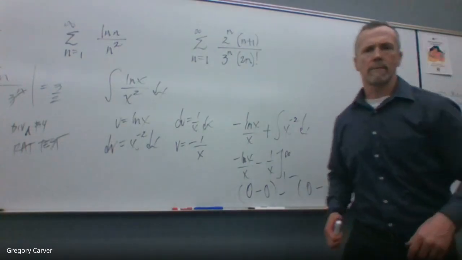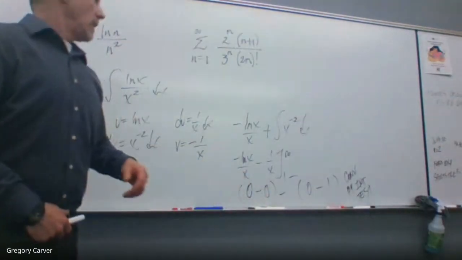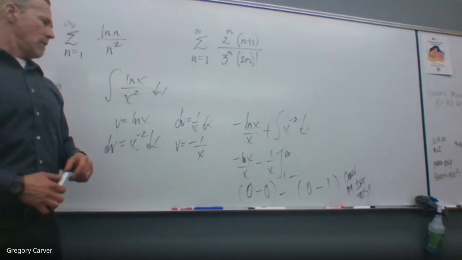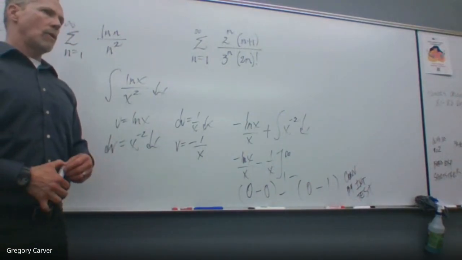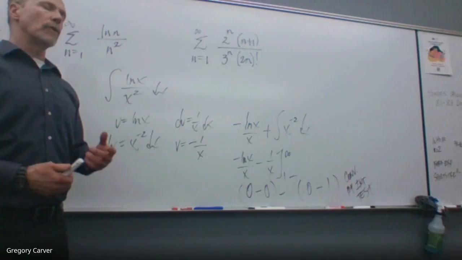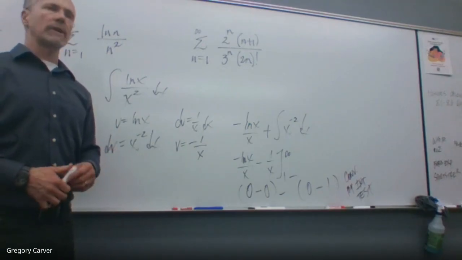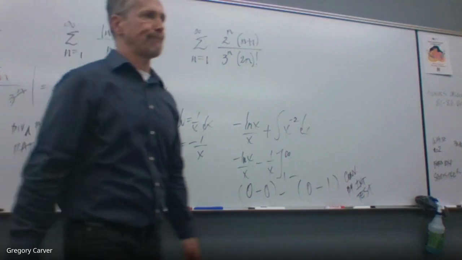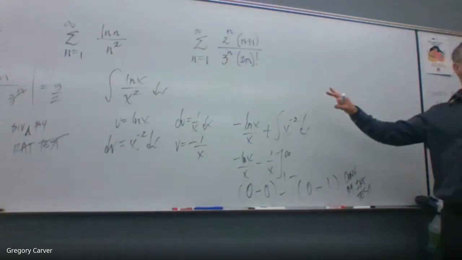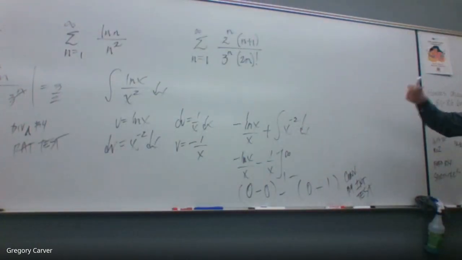Yeah, Jason. If you get a 0 there, does it do anything? If you get a 0 where? Like if you get 0 minus 0 minus 0 minus 0. It means convergent. Oh, okay. So zeros don't matter here. No, still considered finite, right? And it's determinate, right? Any other questions on this? We good? All right, let's tackle this sucker.